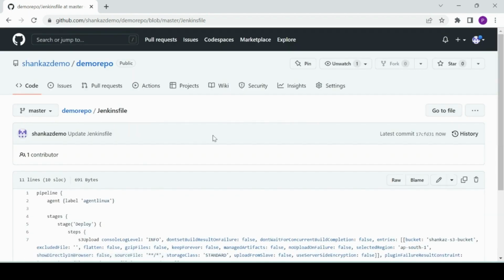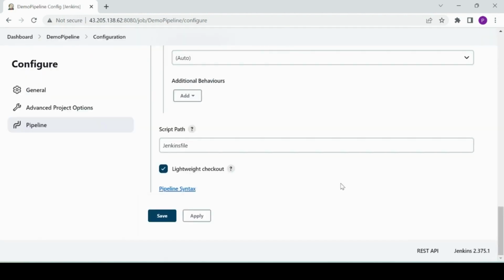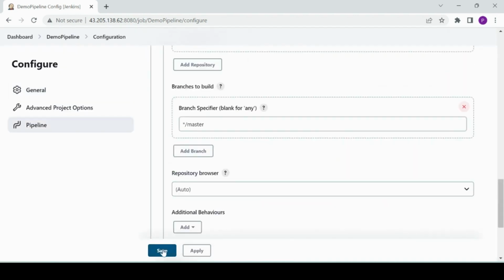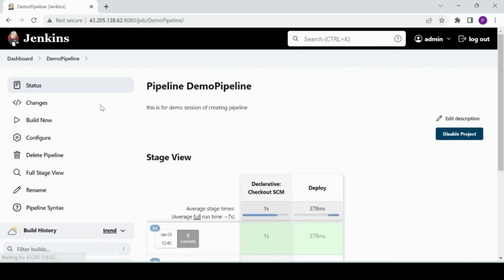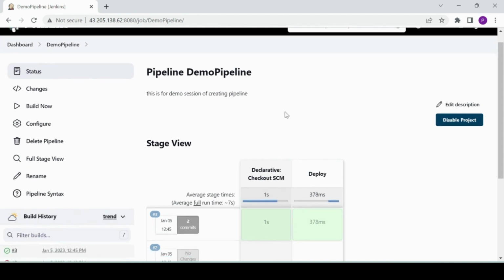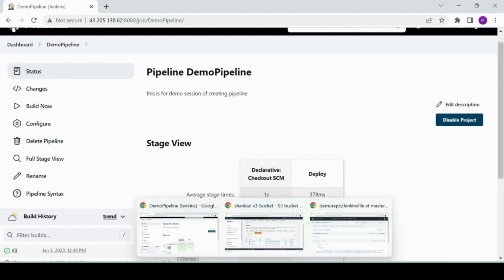I'll save the changes, commit changes, and now I'll go back to my pipeline. Since we haven't changed anything in there, either save or get out of it without saving. Now I'll hit build now. It would get the content from GitHub, and then based on what we have asked Jenkins file to do, it will upload the files like we did from freestyle pipeline.